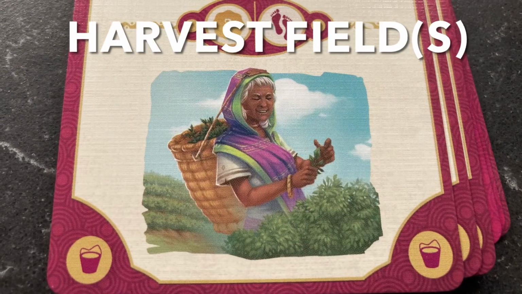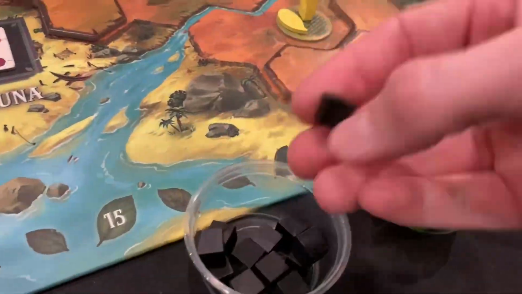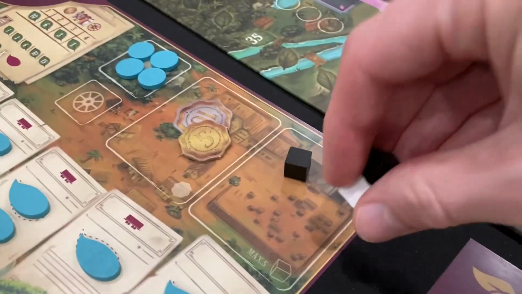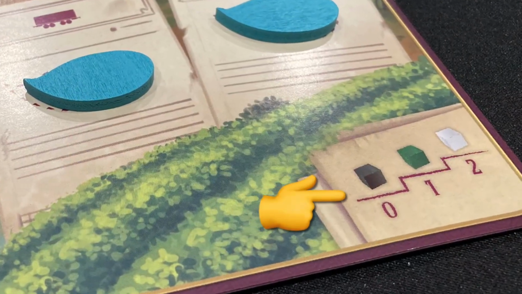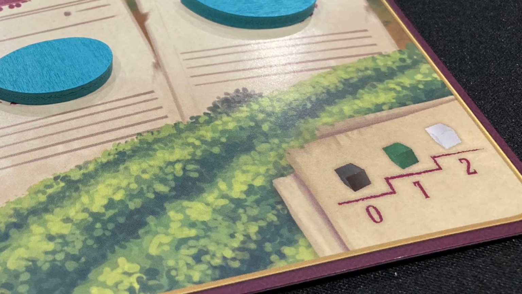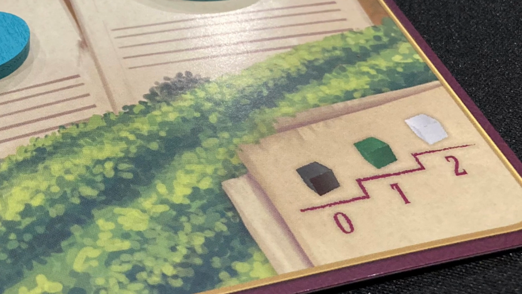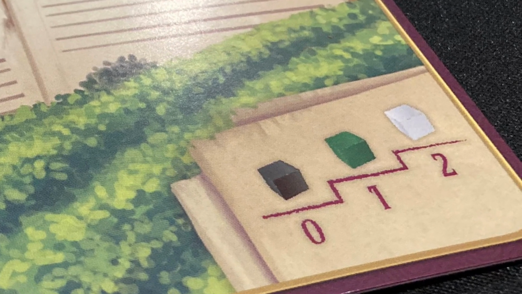The next action to learn is harvest. That's this picture here. When you harvest, you're going to collect cubes from the supply. That represents harvesting these fields and getting tea. Now again, this is where the terrain height is important. So if you harvest from a level 0 field, you get a black cube. If you harvest from a level 1 field, you get a green cube. And if you harvest from that top level field, you get a white cube. So just keep that in mind.